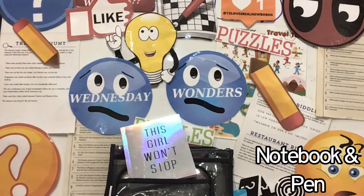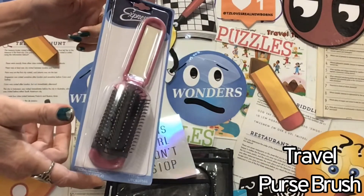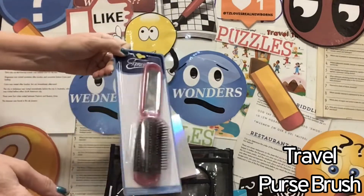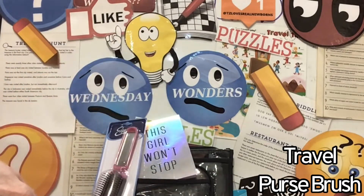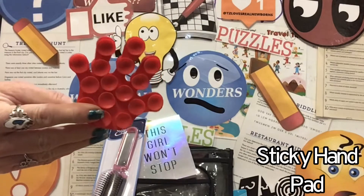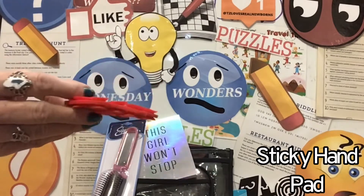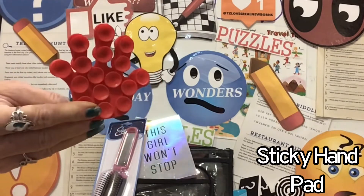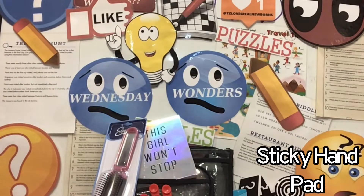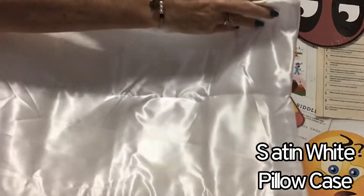We also have a travel brush. That's right, it folds right up. Put it in your bag for makeup to carry, or use it in your purse — a travel brush — along with a hand phone stick-em. Stick your phone right to your hand. Watch movies while you shower, do dishes, whatever. A beautiful red hand stick-em.